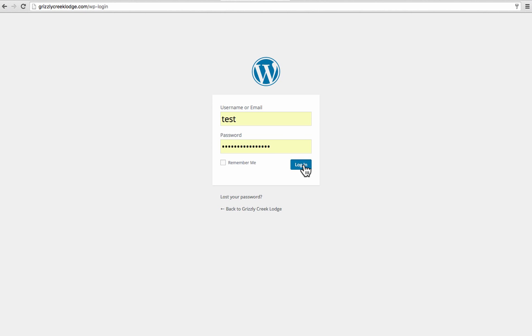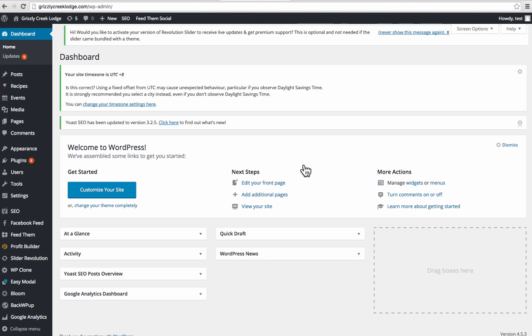And then you're going to hit login, and this of course gets into the back end of WordPress. Now when we get in here to the dashboard, it kind of looks complicated, and I guess in a way it is. There's a lot of moving parts to this, and it's very, very deep, meaning that you can click on some of these things and get into their menu systems and get really far into the development side of this. But to be very honest, you're not going to be playing around with much.